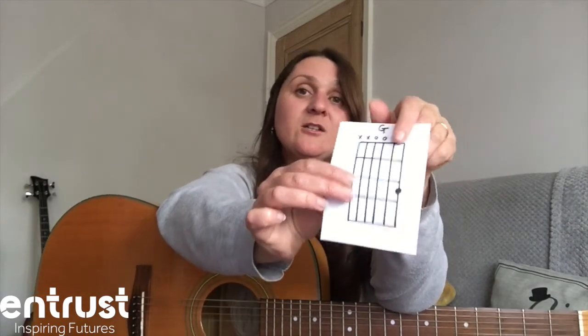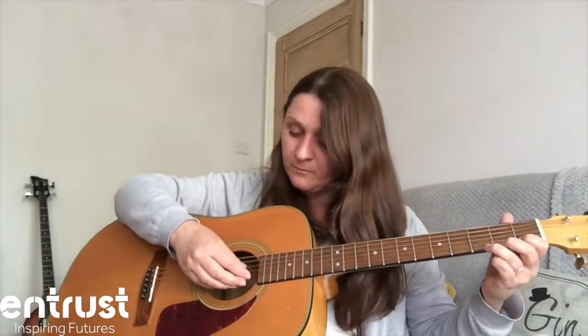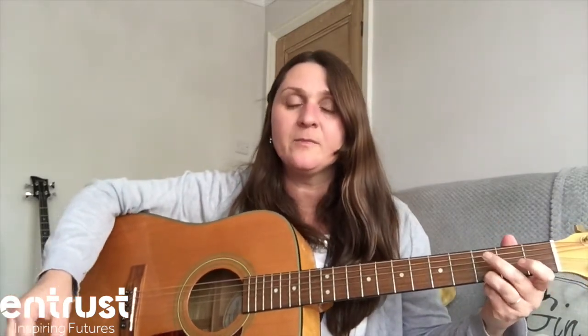So to show you that on the guitar, I'm going to put my 3rd finger on the 3rd fret of my high E string. And I'm going to play the B, G, and D strings without any frets. So we're going to hear those as open strings. Now to strum, you can either use your thumb, or if you have a pick and you want to use that, you can use that. Okay, so that is our chord G. So why don't you try that with me now?